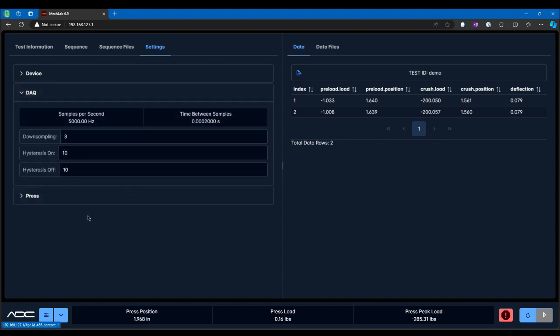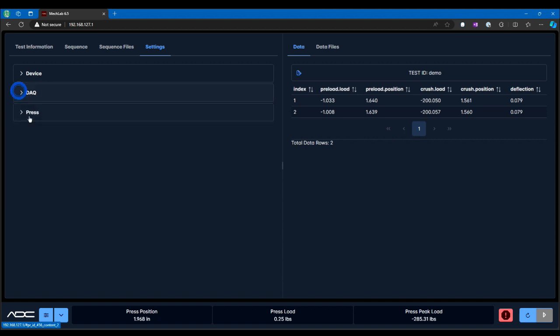We can configure the data acquisition system. The system has a maximum sample rate of 20 kilohertz, or 20,000 hertz, and typically it will be downsampled to 5,000 or 4,000 hertz. We can also control the hysteresis that is used for determining when we move to load when we hit that level, and that helps control for noise as samples per second increases or there's more noise that could occur in the signal, so we need to use hysteresis as a filter. There's more about hysteresis in the manual.